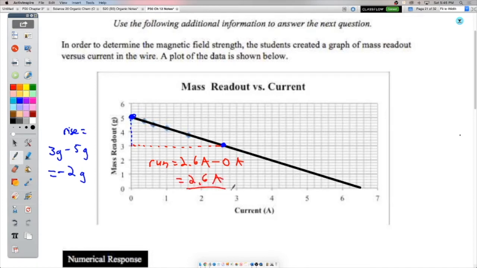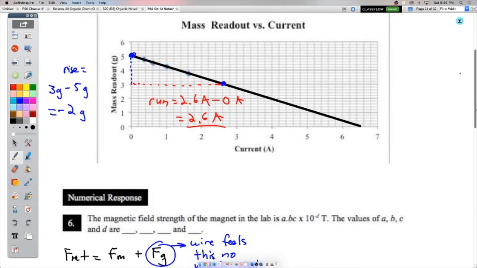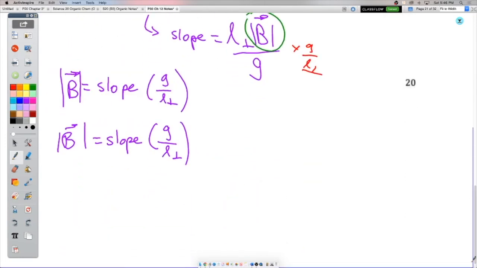Great. Okay, cool. So back to our equation. Now that we've got our rise and our run, again, we're not going to use that negative, because we're looking for the magnitude of the magnetic field here, right? We can't really pull a negative out and say what that means anyway, because the magnetic field is going to be perpendicular to the force. So we're working in a totally different axis here. A negative is actually not going to tell us anything useful. We have to interpret the direction of the magnetic field based on the scenario.